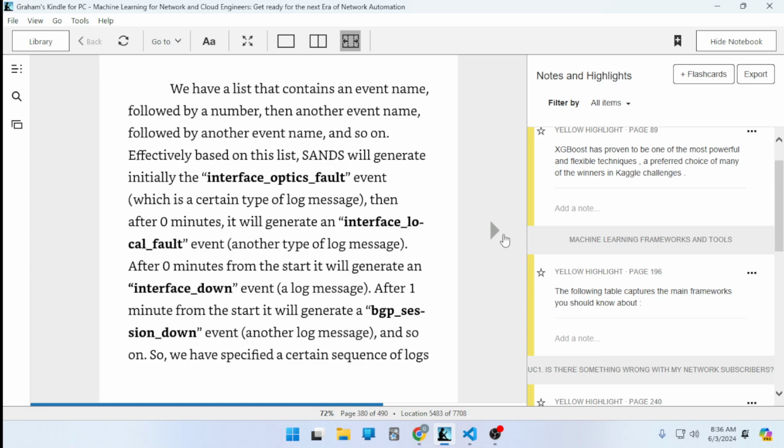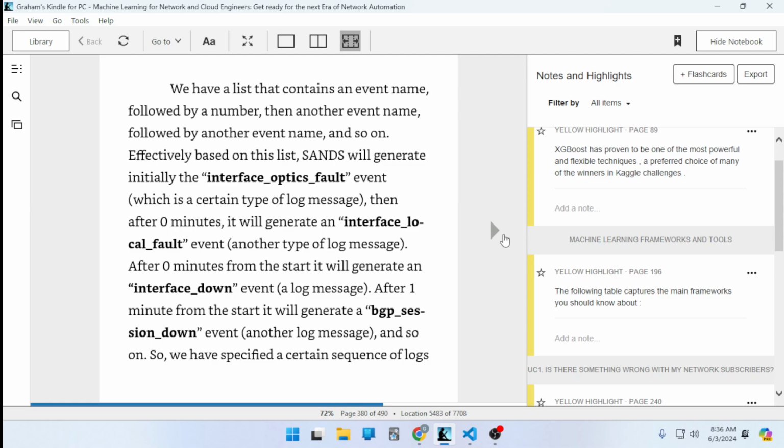We have a list that contains an event name, followed by a number, then another event name, followed by another event name, and so on. Effectively, based on this list, SANS will generate initially the interface optics fault event, which is a certain type of log message.